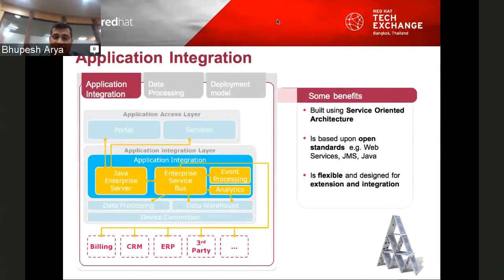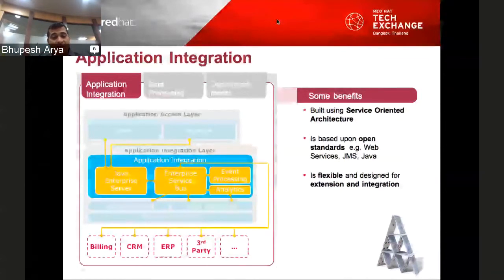So the enterprise service bus primarily helps you connect with the devices, and helps you connect with the other enterprise applications of the service provider as well. And from the app layer, obviously, you need to have some sort of a portal or an application server to basically render some of these services to the B2B or B2C users. And some of the external applications that need to get connected to this enterprise service bus are obviously listed at the bottom.